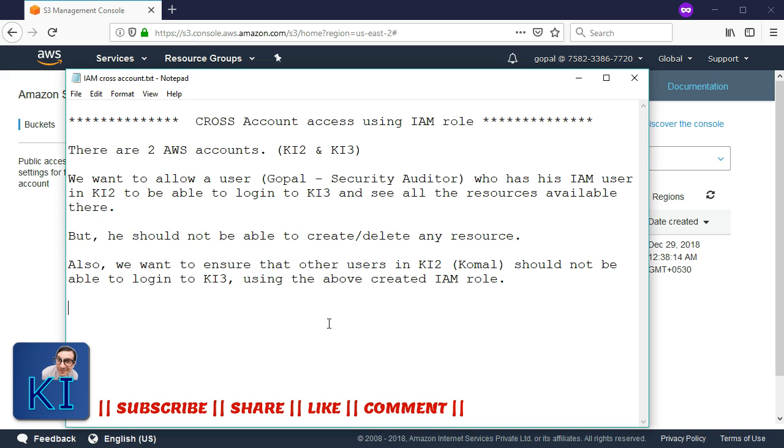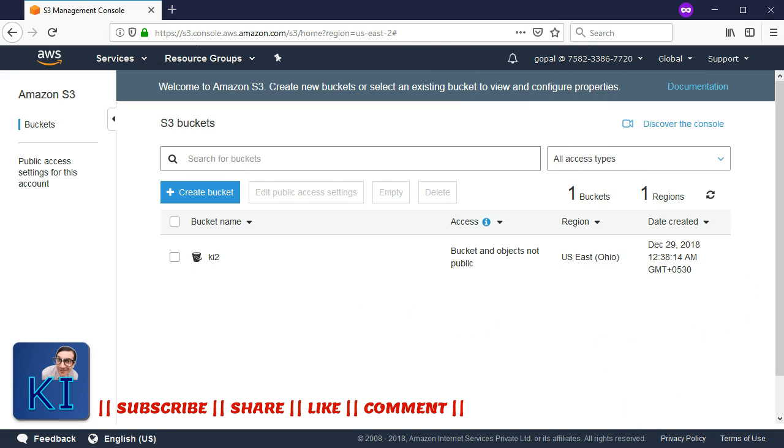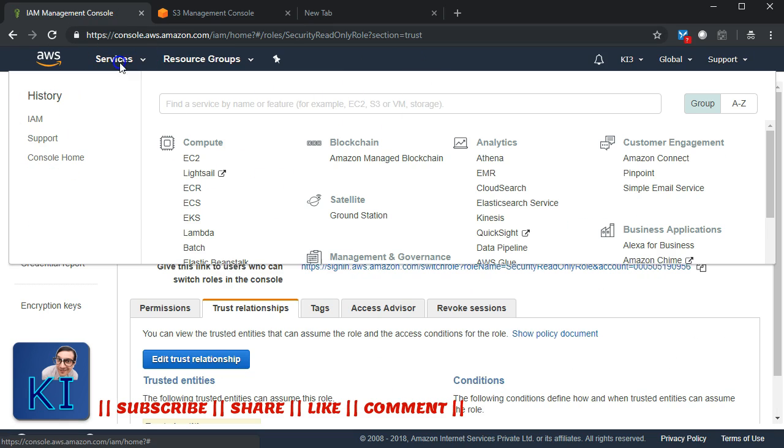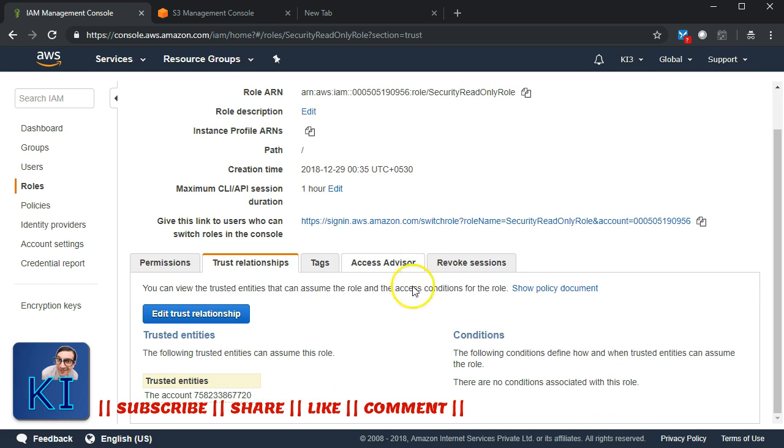We just gave the account ID, right? I hope you remember. See this particular thing here in the trust relationship, we just specified the account number. So basically we allowed any user from this particular account to come and assume this role.